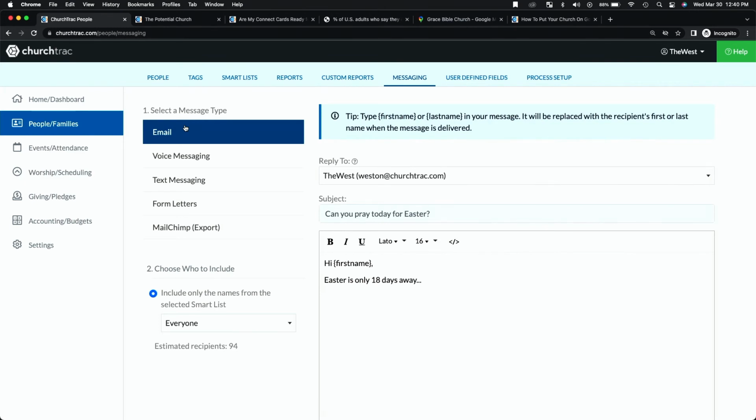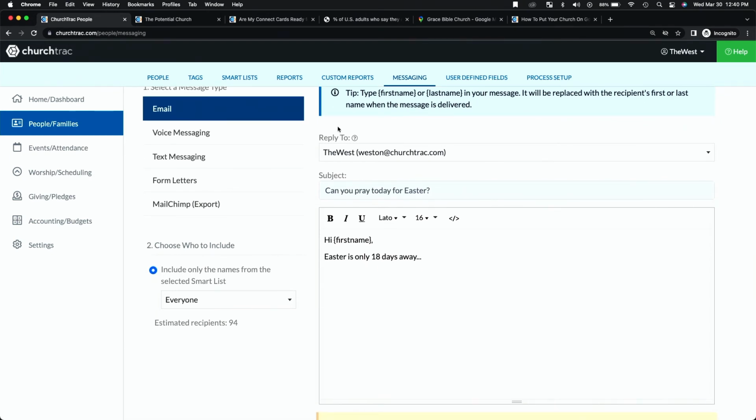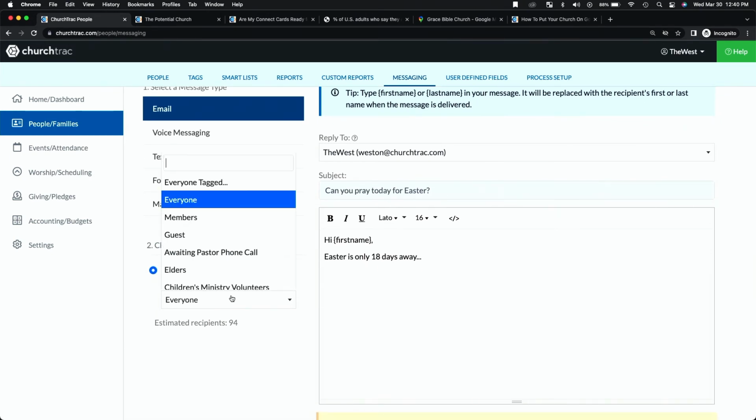And now you'll want to go ahead and configure your email ahead of time. So whether you're wanting to use ChurchTrac Mail or you're configuring it to work with Amazon or Google, however you're doing your email, you'll need to configure that first. Check out our online user guide that shows how to do that. But once you have your email configured, I recommend ChurchTrac Mail just because in 2 clicks it's ready to send and it sends through ChurchTrac servers to your people, but your church still is displayed. And then you can go ahead, type out your email from that email tab there. You select who you want it to go to.